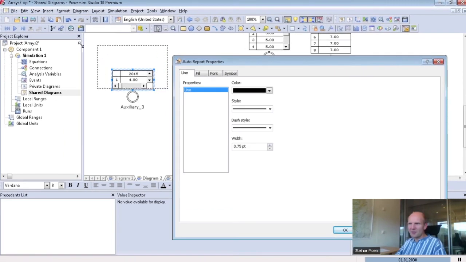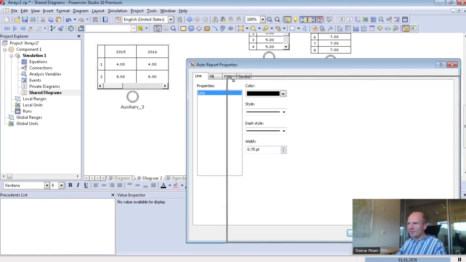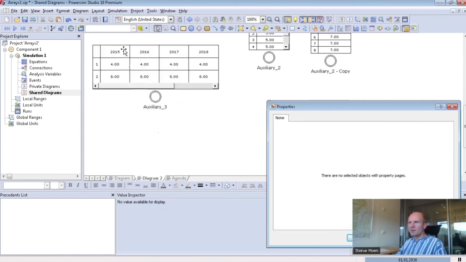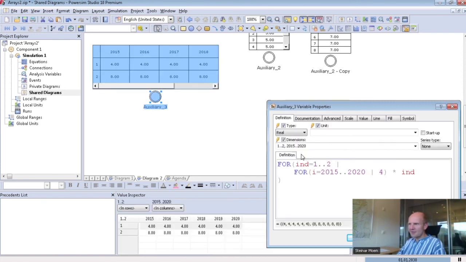Let me enlarge this one to show what we've got. See, for the first element of these two, that is this row now. For that one, I go through all the years 2015 to 2020, and I put the value 4 times int, which is 1.